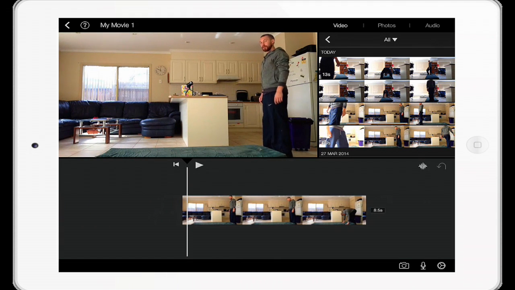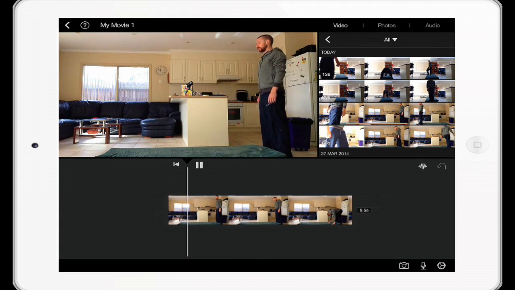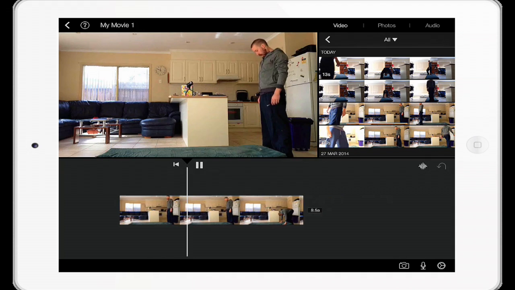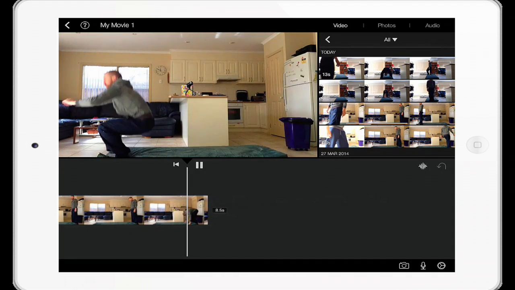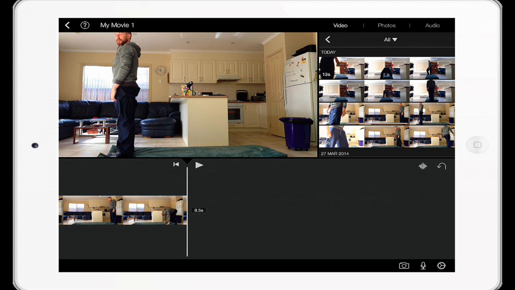So as you can see now, all I've got is the bit that I need. That is me starting off, head forwards, looking between my legs and going over and finishing off at the end. So now that I've gotten rid of all the parts I don't need, I'm actually going to do the same video again. So I'm going to go duplicate.